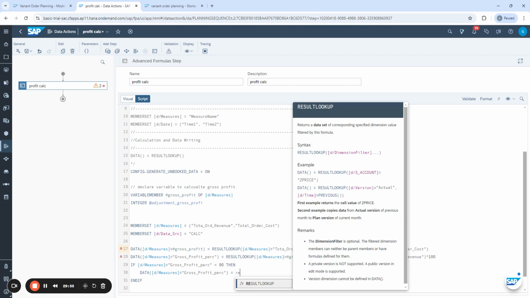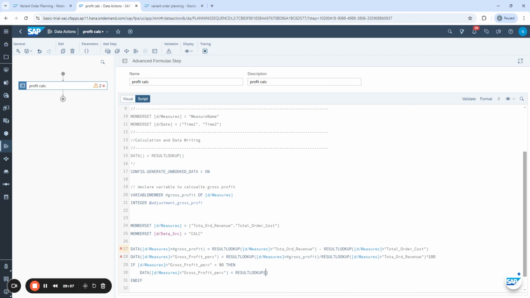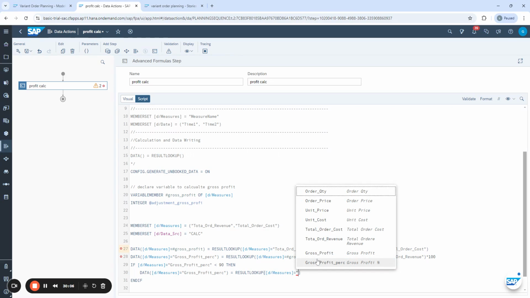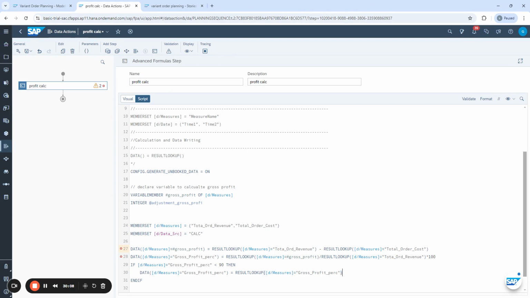I'm taking the result lookup and the same measure I will call again. For this result lookup, I want to add some integer, some values. So what I can add here, simply if you enter the ampersand, it will show you the variable here.